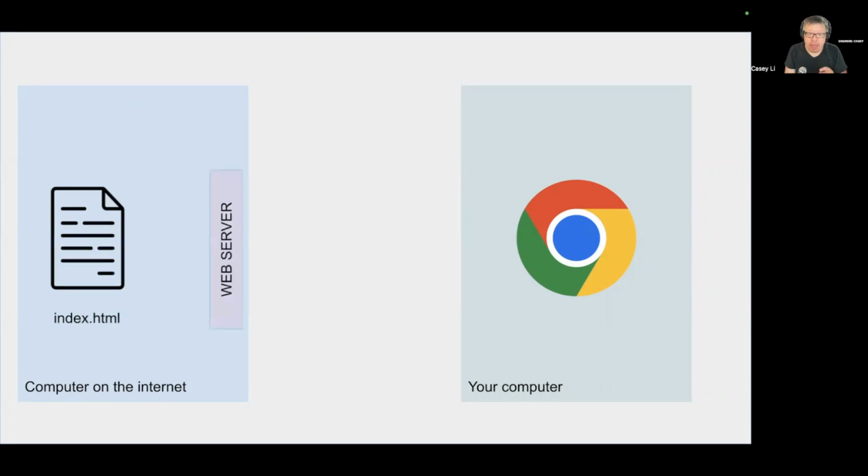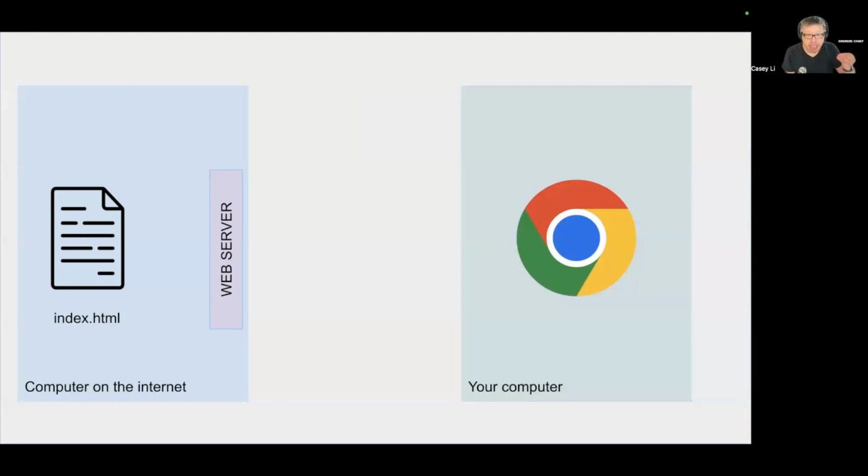And then they run a little program on that computer called a web server. Now it's a little bit confusing because the computer itself, sometimes we call a web server. And then the little program that we run on that computer, we call a web server as well. Anyways, so they run a little program called the web server on that computer. And what that program is doing is it's constantly listening for requests. So it's running on this computer and just waiting for a request to come in.